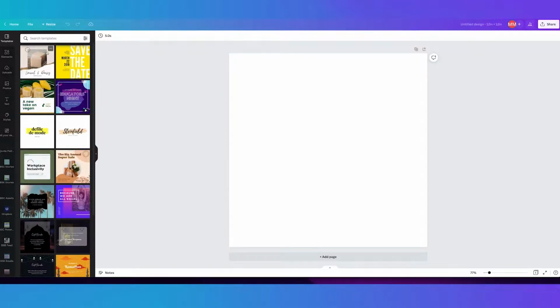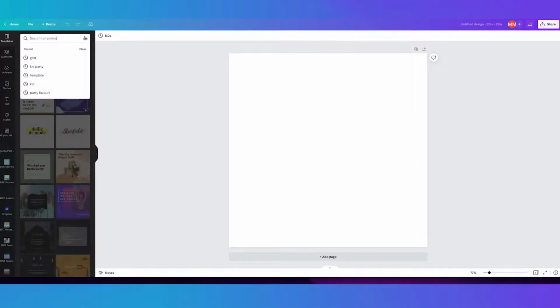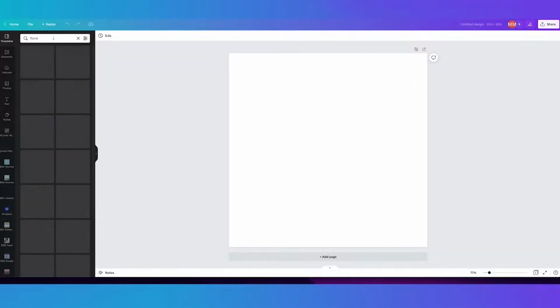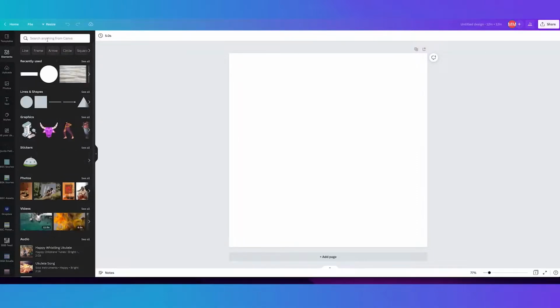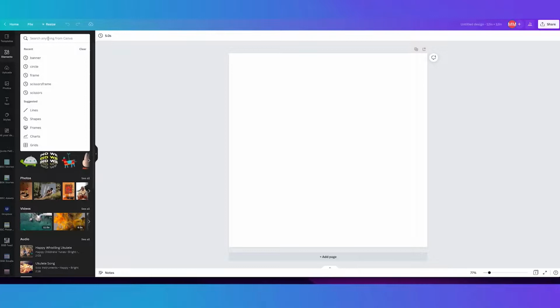And let's have a look for, say, a floral pattern, but we want it to be an element. So let's search in here.